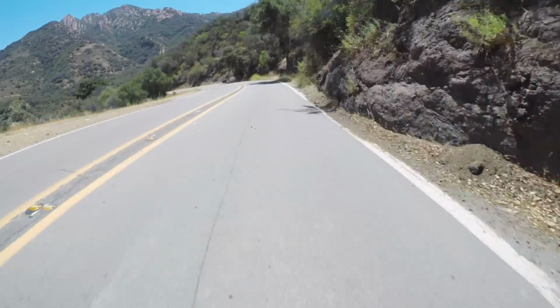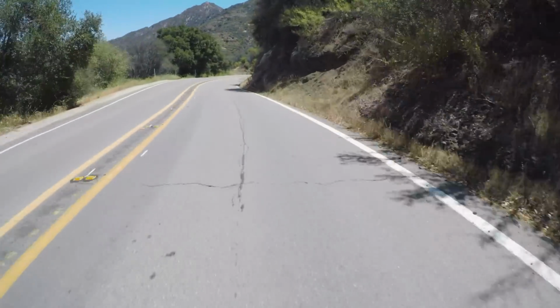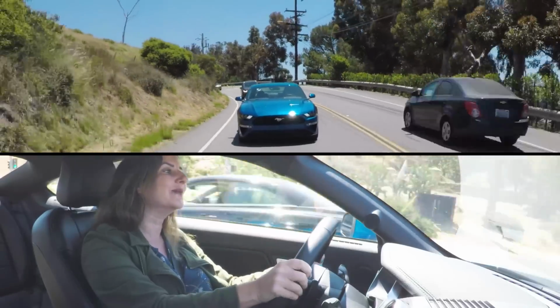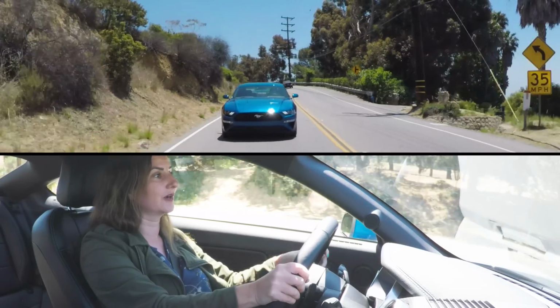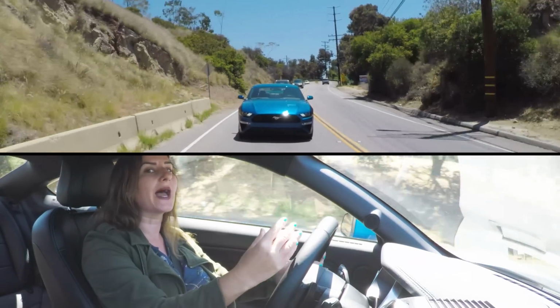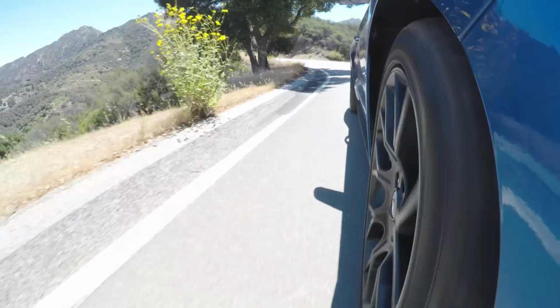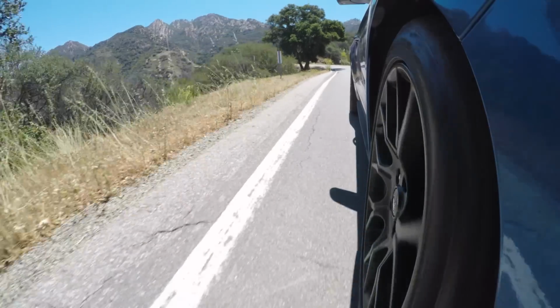And Ford tuned this transmission to go with the EcoBoost and keep it up in that power band that we were talking about. While that's great for performance, it's really unpleasant for sort of daily driving, for traffic. The transmission wants so badly to please you, thinking that you're always wanting as much power as possible. So it's like working really hard.